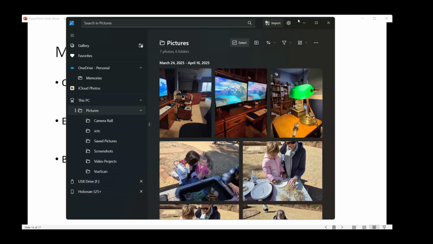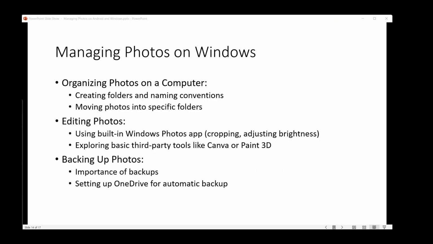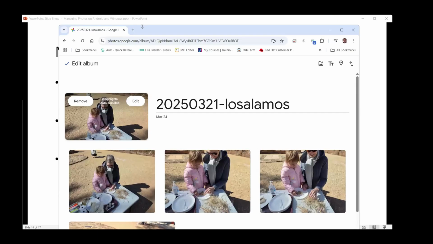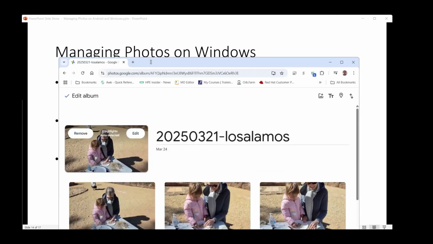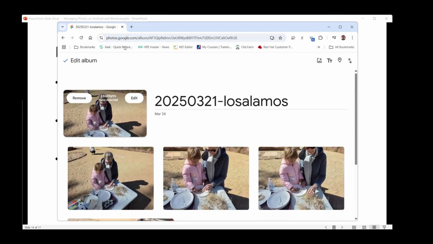Let's save the Windows app for the moment, and let me show you what you can do with Google Photos. And you can do similar things. I will show you it on the phone as well.